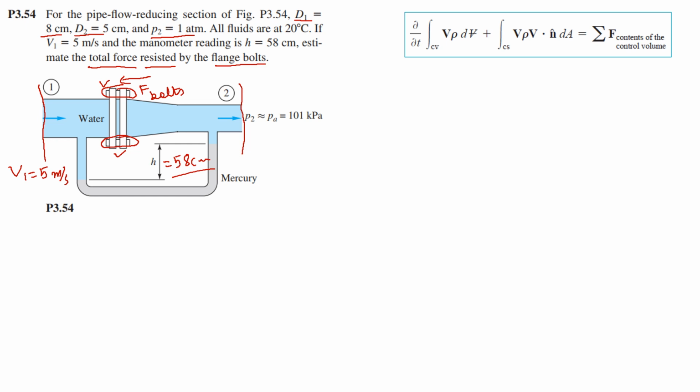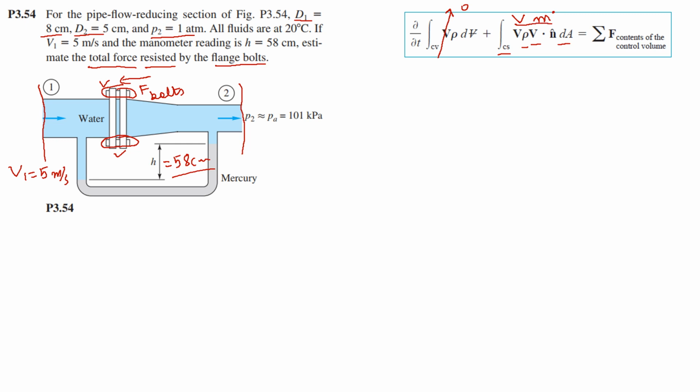We are going to cancel out some terms by making some assumptions that our flow inside the control volume is steady, so that will come out to be 0. The flow at the control surfaces at the inlet and the outlet can be represented in the form of m dot and velocity, because this is rho v, and after applying the integral on dA we will get rho vA, and rho vA is equal to our m dot, and here the velocity V gives us m dot V.